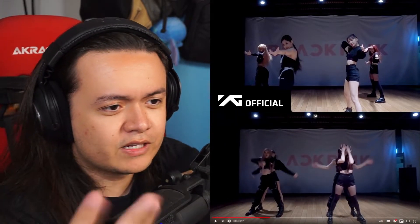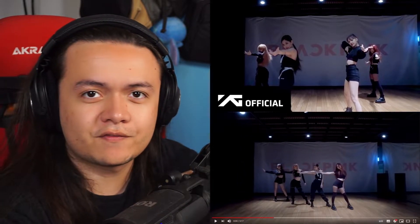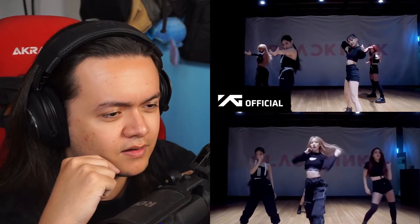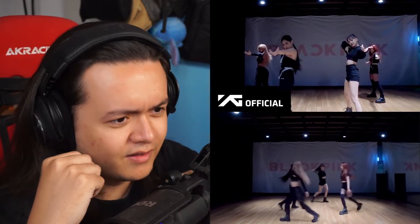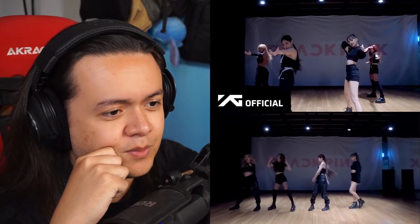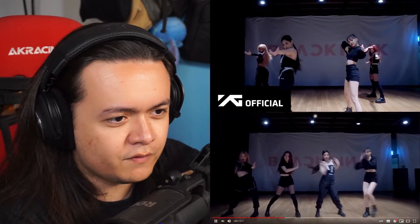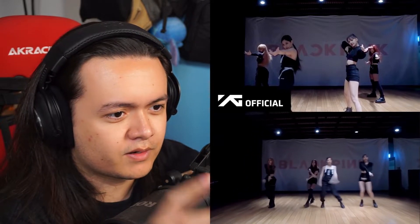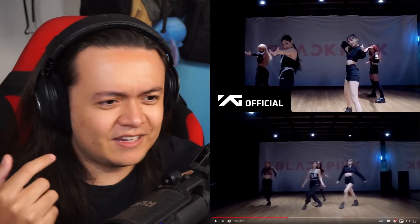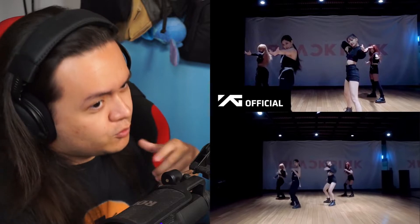Jenny and Jisoo are giving effects to Jisoo and Rosé — almost as if they are harmonizing but in choreo. I saw a little bit of Rosé doing small wave movements in the same way that Jisoo and Jenny did the big ones. It's like a wave — synchronized and paired up. They had this in the music video as well — one two and then oh, one two.